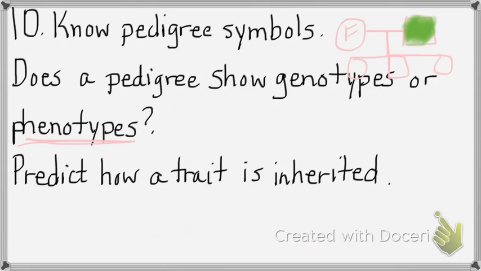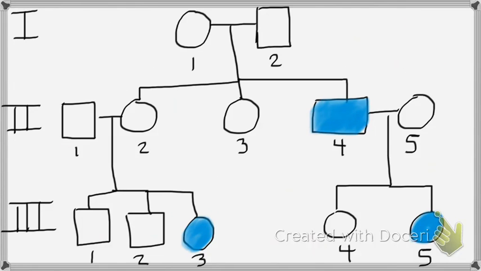Okay, lastly, you have to predict how a trait is inherited, just like we just did. We said that this was a dominant disorder. Now, to make sure that you know your choices, look on page 131. There's a table at the top of page 131, table 10.3. Those are going to be the 3 inheritance patterns that will be your choices on the lab test. Now, everybody turn to that page because we're going to practice with this pedigree.